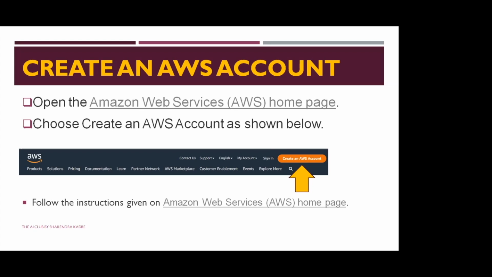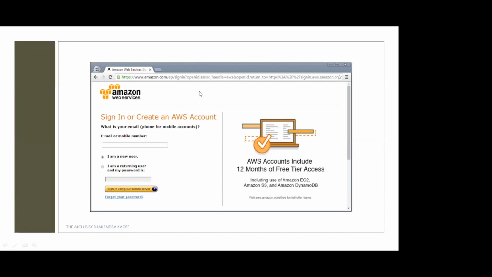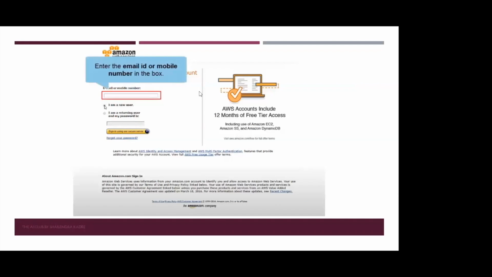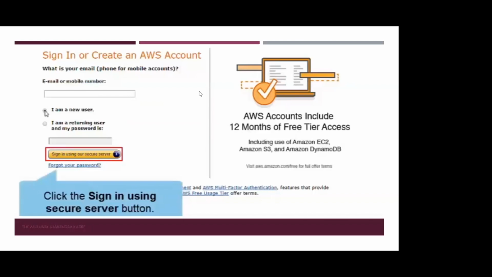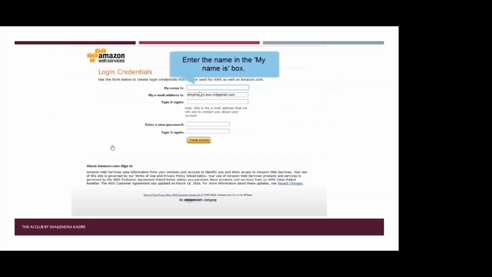Okay, so first of all, go on your browser and open the AWS homepage. You can follow the link presented with the slide, or you can search for aws.amazon.com. You'll reach the page. There, we click the account, and we have this kind of sign-in page. We create a new user. We'll have to fill in our details for the email account. I think this slide is from a previous version. I'll show you the latest version while we practically create the account.